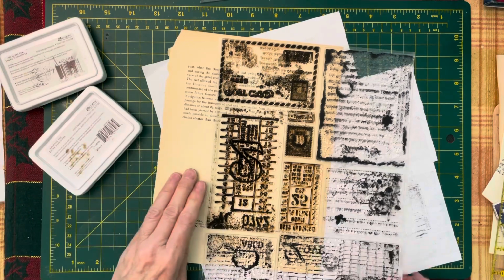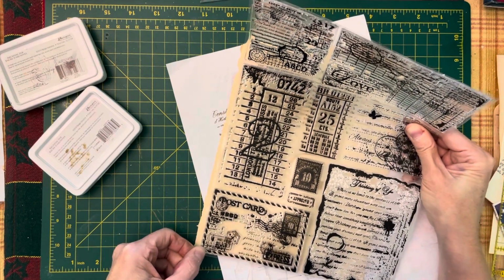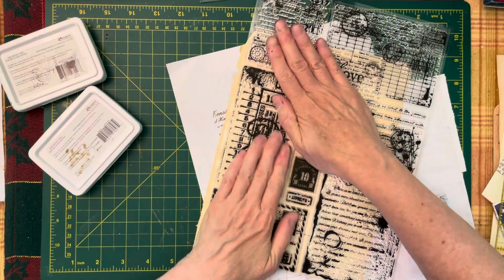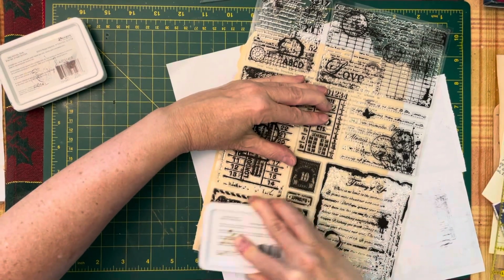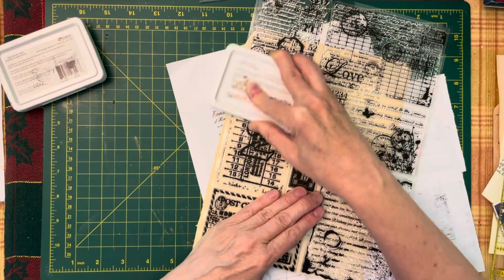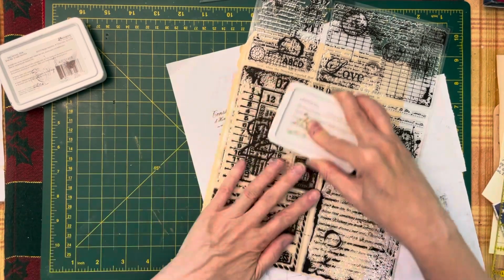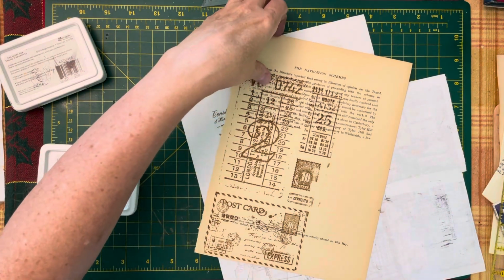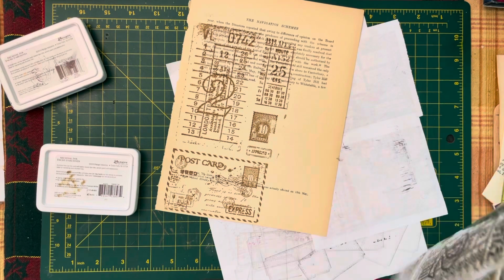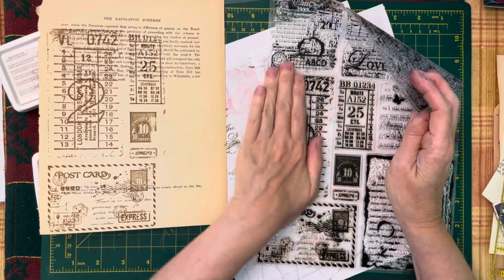Okay, that's just enough plunking around. I probably could have done that ABCD. Okay, that should be enough. Oh! Hot diggity dog. That looks wonderful.